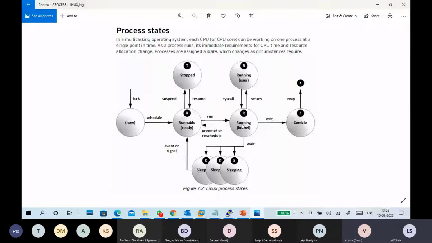So what will it do? It puts the process into sleeping mode. If it receives any signal, like a packet is sent, an application is opened, something is saved, so automatically it goes to runnable. Automatically, when an event or signal is generated, the process again starts running. Sometimes the network keeps going, the display and monitor keep going.